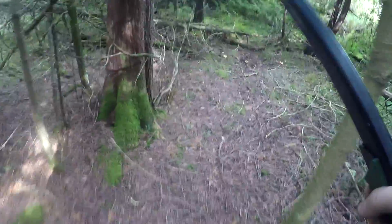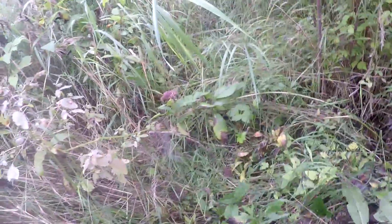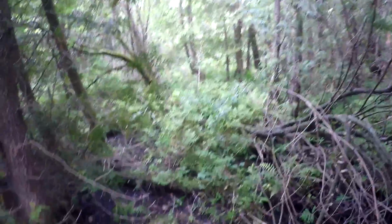All right guys, we made it back successfully. Now we're gonna do round 2 with the saw this time. So we're just gonna fatten up wherever we need to get rid of some of these trees. What we want to do is actually make it inviting for the deer to want to come through. And deer like to travel easy paths where they don't have to do a lot of work, but they also like to travel really narrow paths where they feel safe. And every time we walk through it here, if we just break a couple branches, we'll be good.